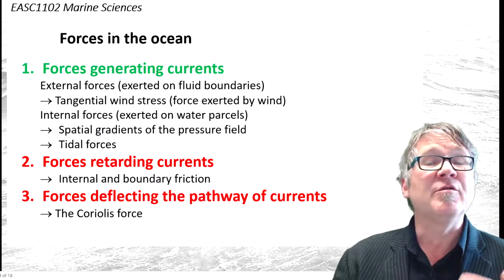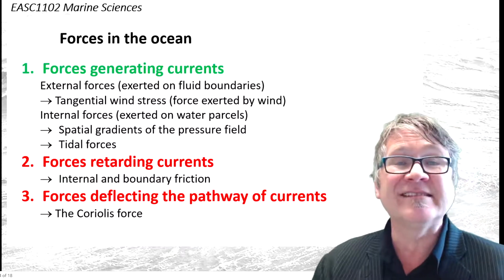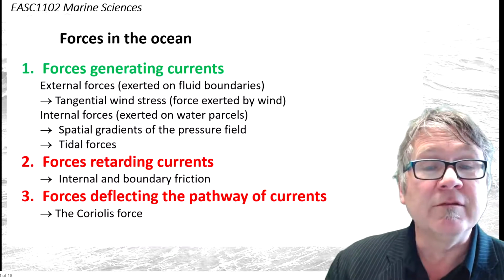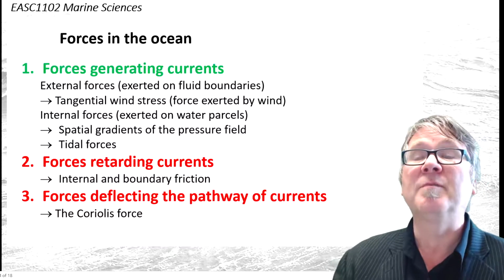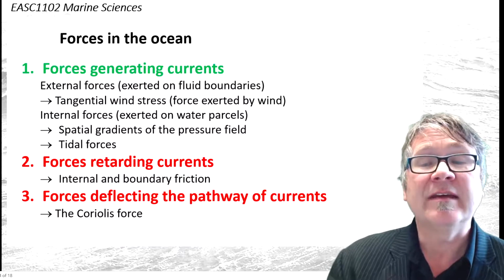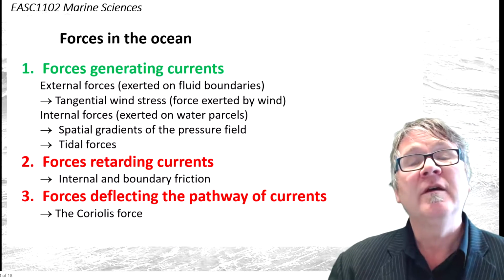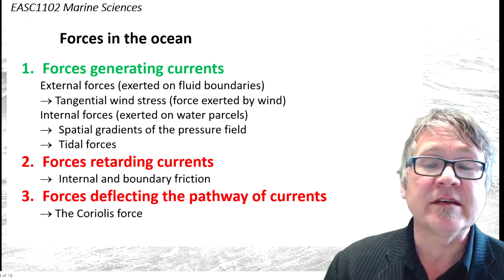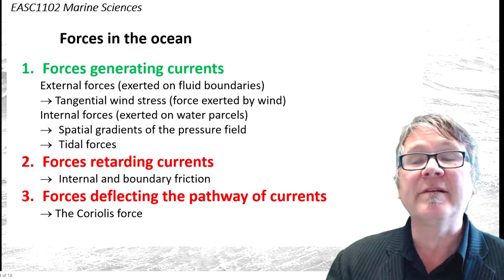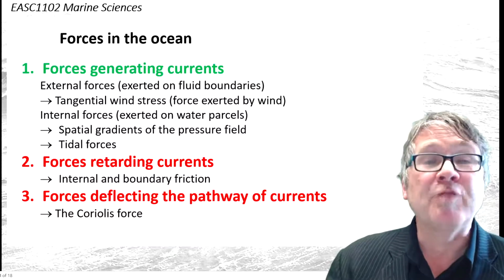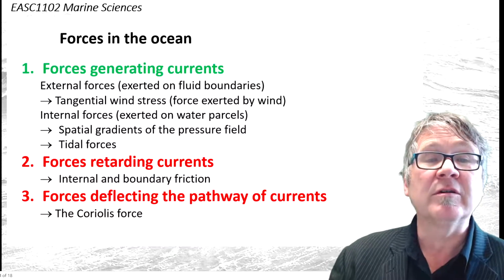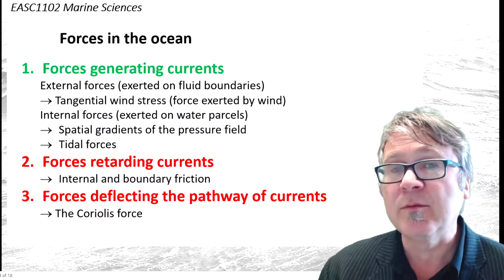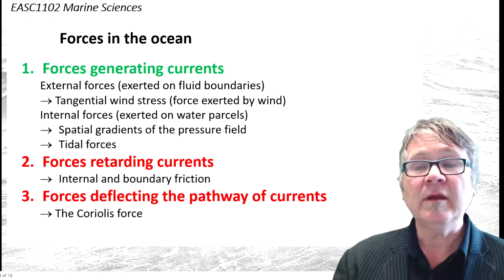So forces that generate currents, again, you can do a sub-classification. You can classify them as external forces exerted on fluid boundaries, and that's the wind stress force. Tangential wind stress is a frictional force exerted by the wind. And there are internal forces, that's forces exerted on water parcels, and one are pressure gradients, okay, horizontal pressure gradients, I should be more precise, and there are tidal forces, and we talk about the tides later on.